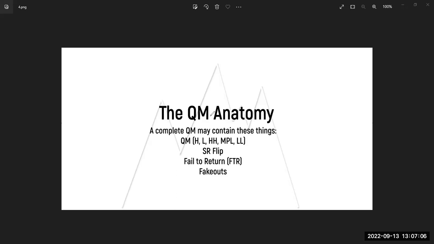Forex is not a game, it's not gambling. Yes, it's a game of probability. And as a game of probability, before you can do anything, you must have rules and regulations that guide you to take this trade. Why am I taking this trade? Why do I want to take this trade? It's a question you must ask yourself, so that when you are taking the trade, you are not just taking the trade for fun. You are taking it to make money for yourself. These are the things that you must look out for when trading Quasimodo.